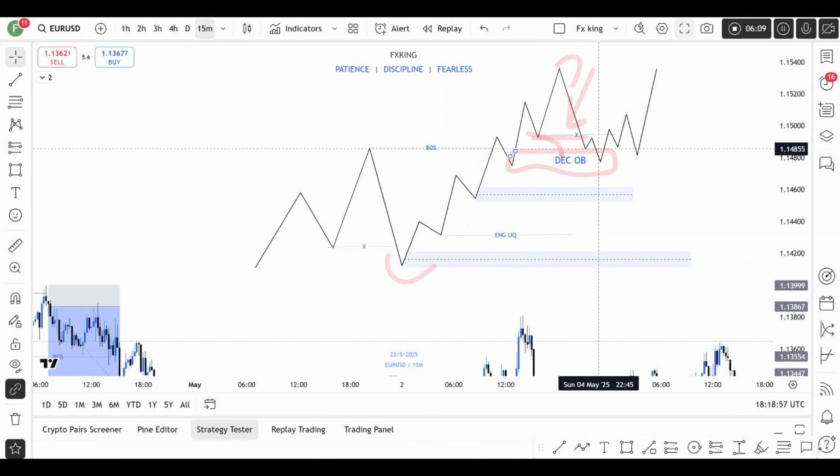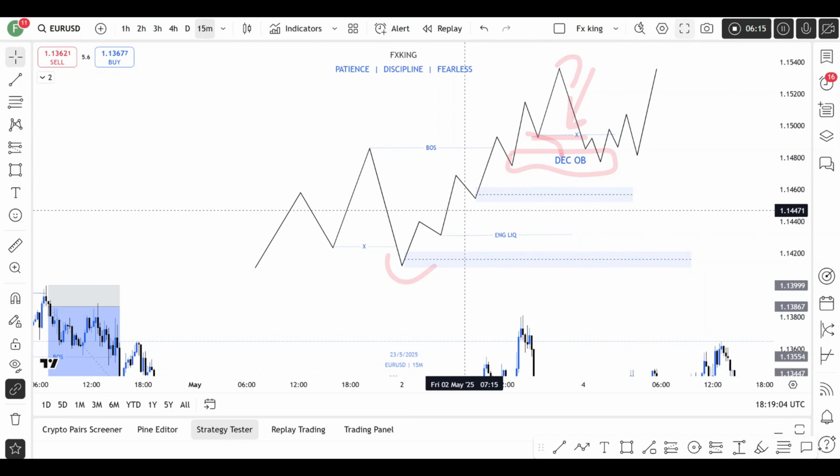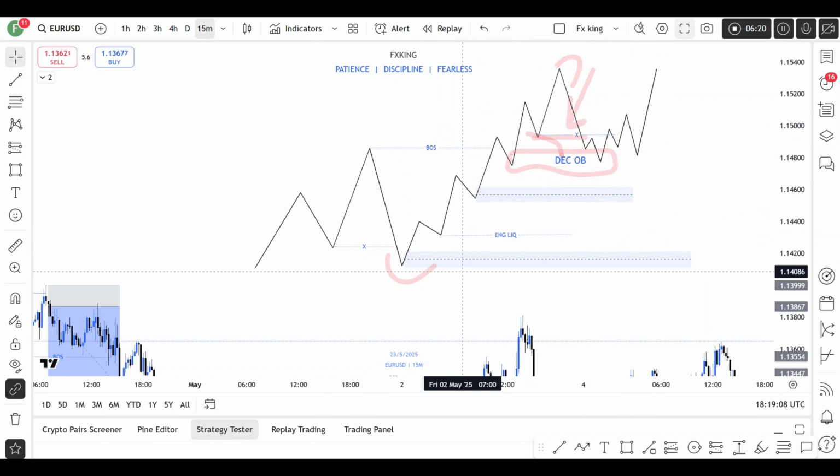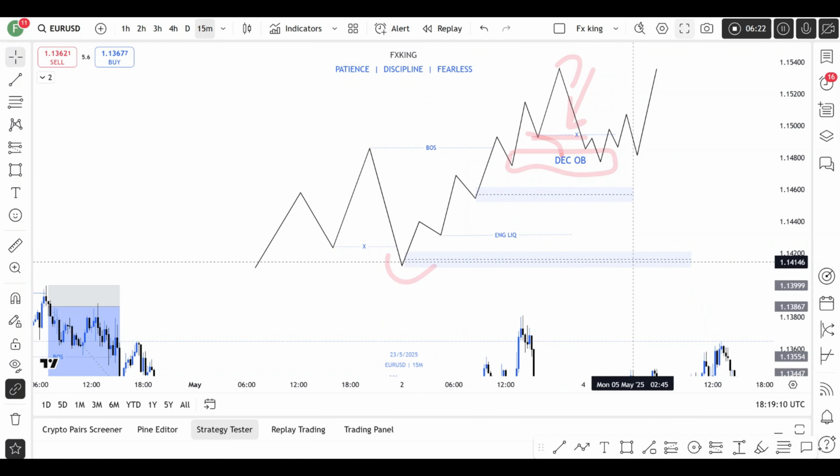If the market sweeps your inducements and gives you a change of character to the upside, you can buy. If it sweeps these ones and gives you a change of character to the upside, you can still buy. And if that happens here as well, you can look for your buys, right? So this is our extreme POI, and this one has a higher probability of working out if you follow all the steps correctly, right?